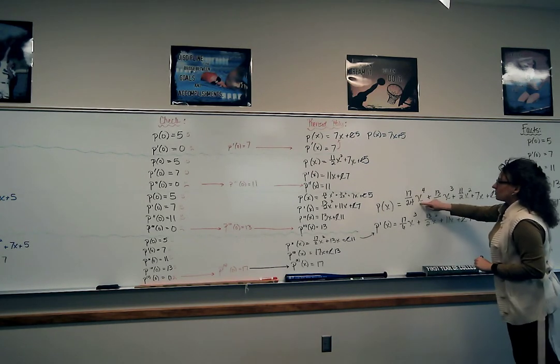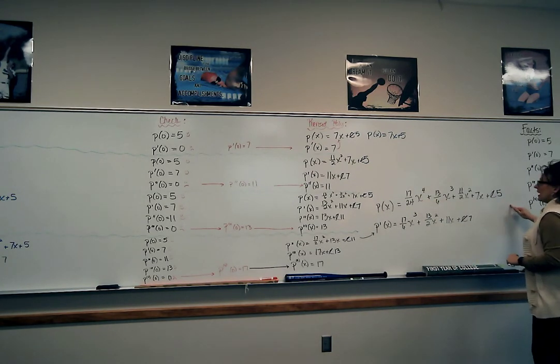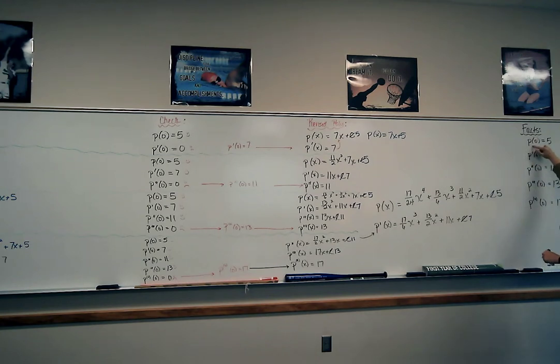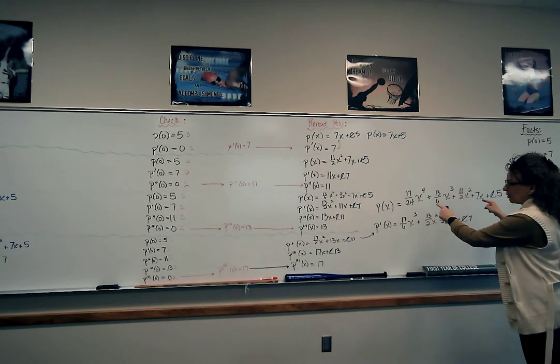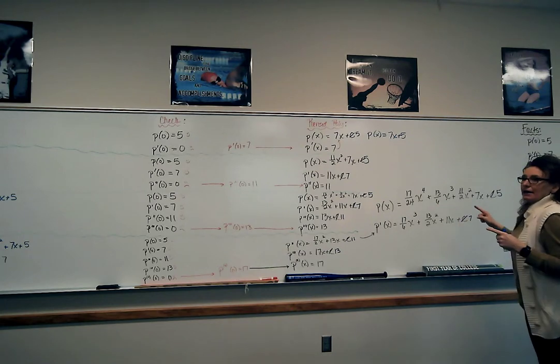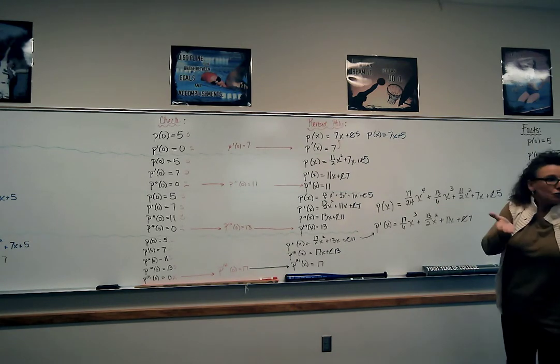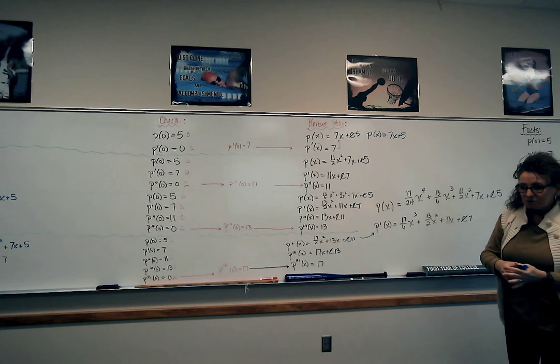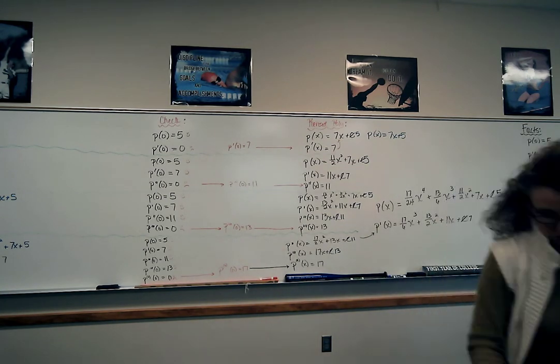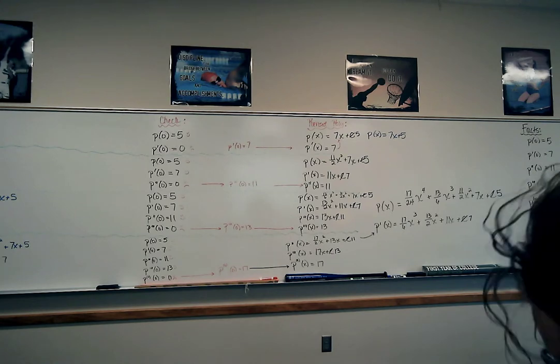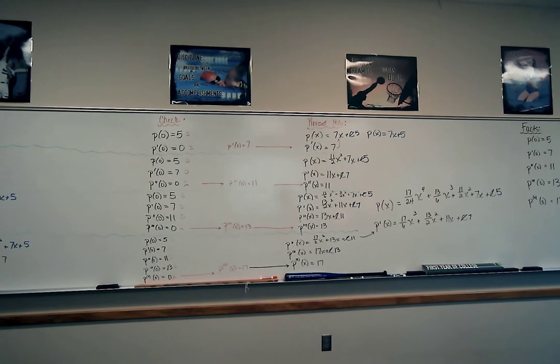I've got a 4th degree polynomial, and it has this initial condition, and it has all these derivative values at x equals 0. So what we're going to do is I'm going to take this polynomial that I have on the board, and I'm going to carry you back up to the front where I can do notes on the screen. If you're a person that has motion sickness, you might want to close your eyes for a minute. I don't know what this is going to be like.